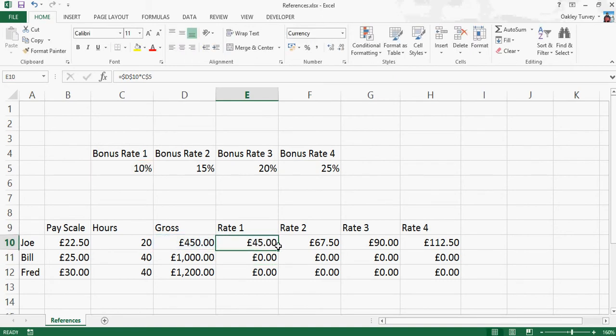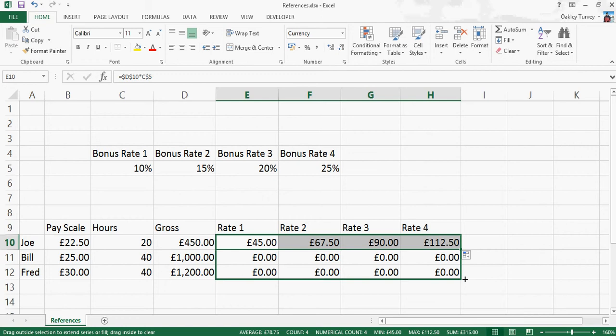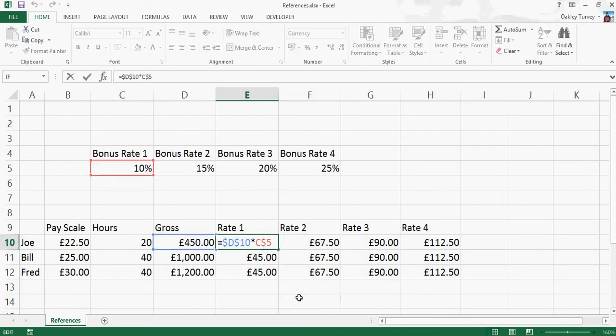So I press enter, drag it across. Those values look exactly the same because they haven't changed for that row. When I drag it down, however, it's now giving me, strangely enough, the same values. Now I wonder why it's giving me the same values. Well, let's have a look. If we go in there, it's this one that's absolutely locked as well. So if I go into that one, well look, this row here is still referring to the 450 when it should be referring to that one.